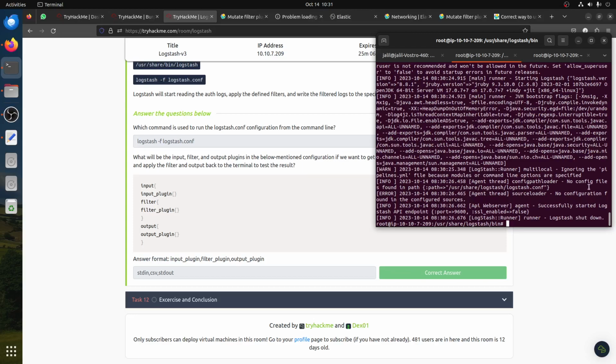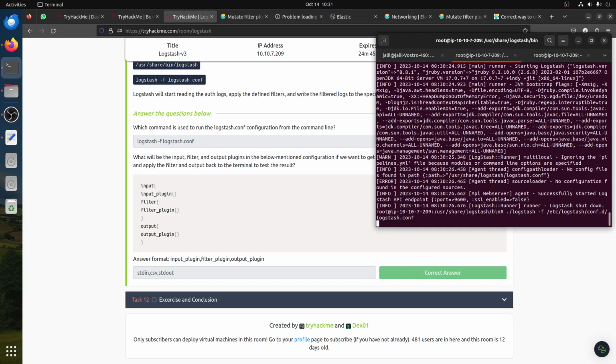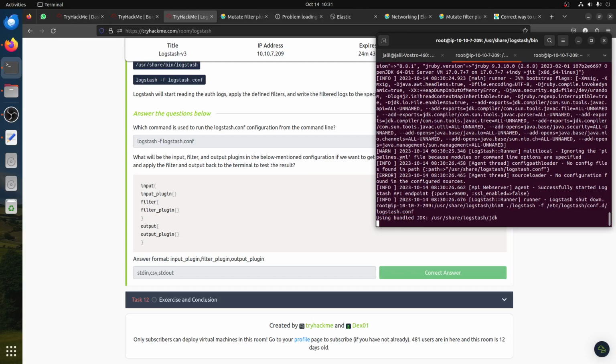Config path load, no config file found in the path user share logs. It is not finding the file, so let's call it etc logstash conf.d. Let's give it the path straight.